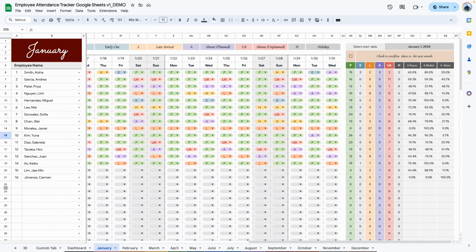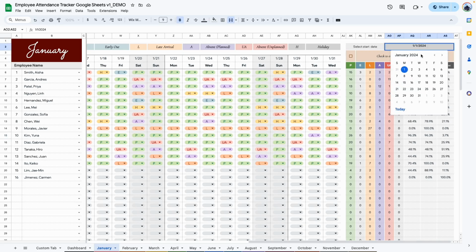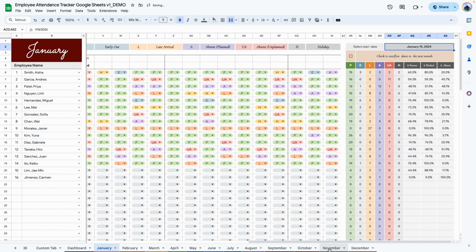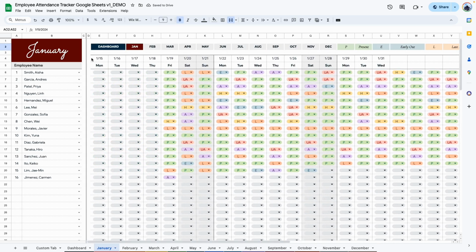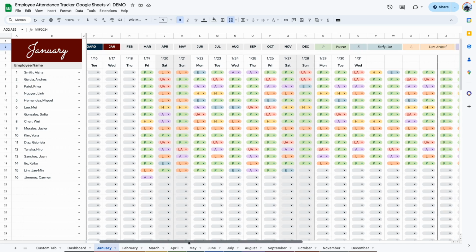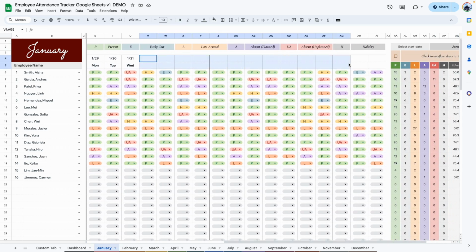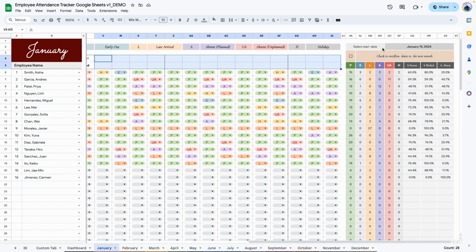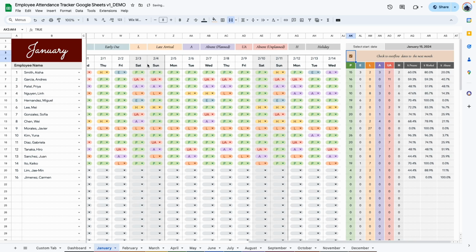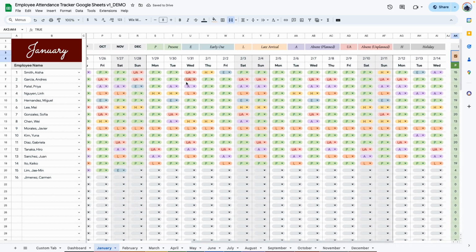An alternative would be to change the start date. I don't recommend this because if you do this, then some of the dashboard information might not be 100% correct. And I'll show you what that means. So let's say you want to start it January 15th instead. Okay. So when we go over here, you can see it starts from January 15th, which is fine. And then let's say you do want February to continue in this space. You can go ahead and click on this checkbox, and then it starts counting February when January ends.